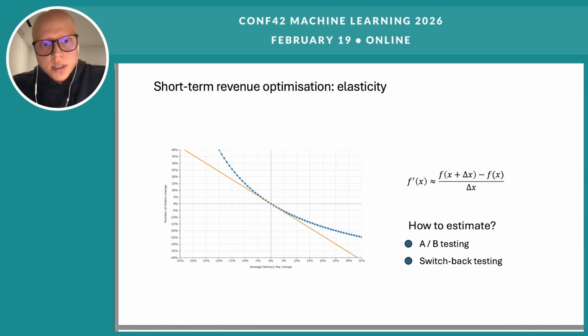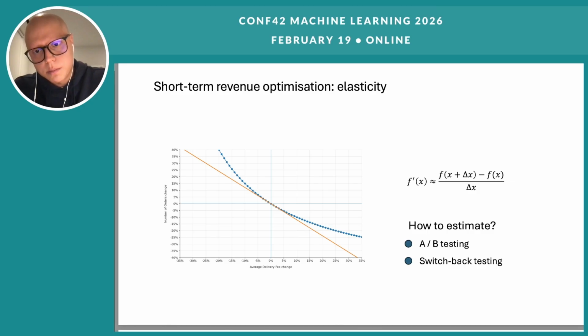But locally, if you consider only small changes, it can usually be approximated quite well with some linear function. And obviously for large changes in delivery fee, that probably doesn't work very well, and you will probably have some non-linear, some convex dependency. But for very small changes, you can basically assume that what you really need is just a single number that describes the first derivative of that dependency of your demand on the average delivery fee.